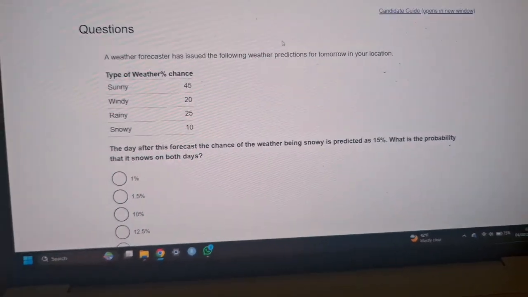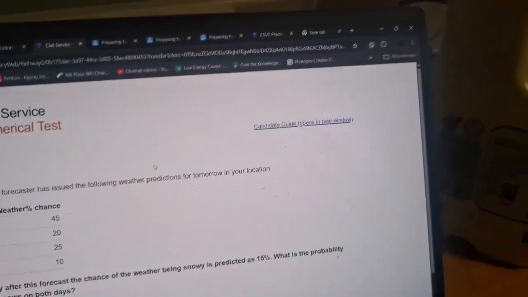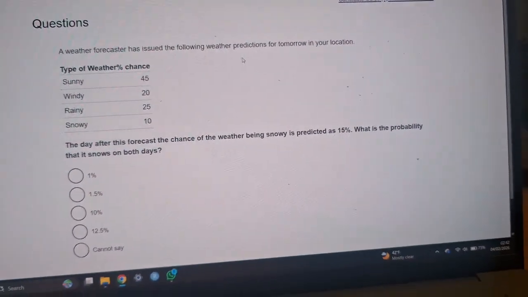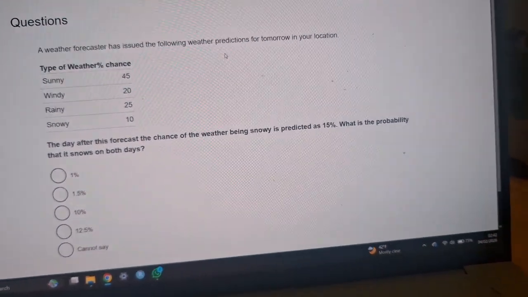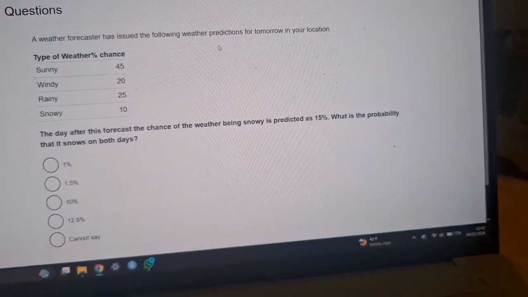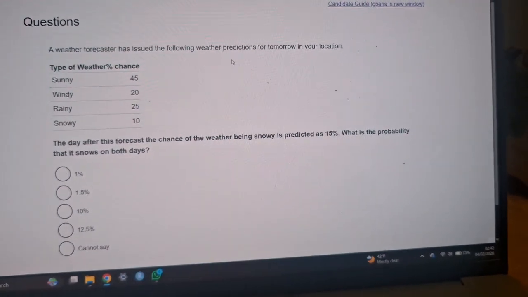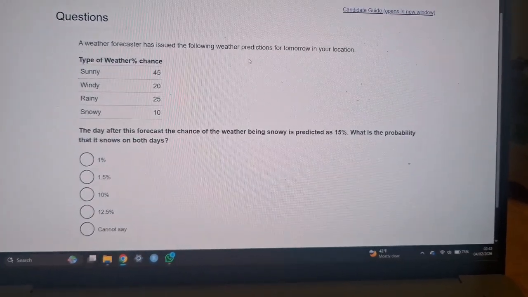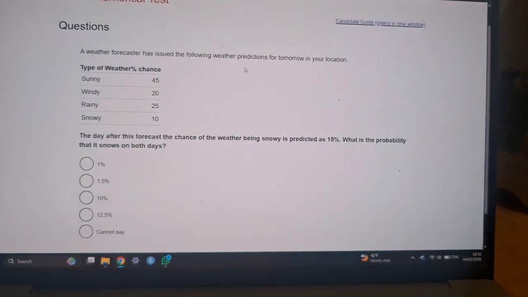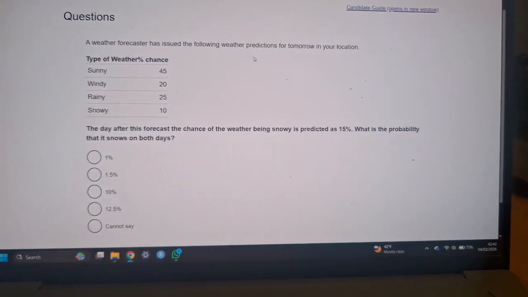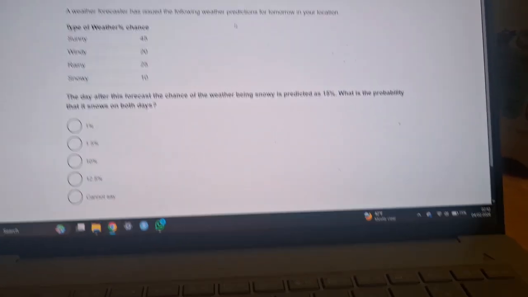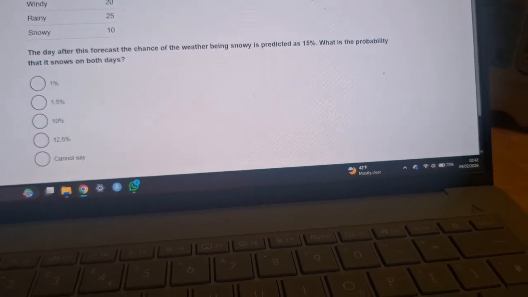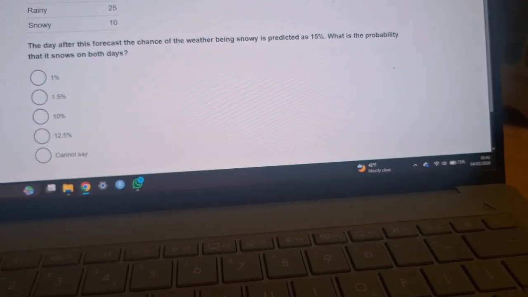There you are, rolling. Except there is an option here called cannot say. Now, obviously you can say, there's no physical inability for you to say. So what that is highlighting is, again, another trick question for you to think about, which is these events may not be independent. So there's a kind of a trick, because they've lured you into a false sense of security with independence on the previous question. So then you're expecting it here, and then you get bamboozled. So assuming not independence, what are the possible answers? Now we've wrapped up 1.5%. That can't be true because that's independence, and we've destroyed cannot say because you can say.